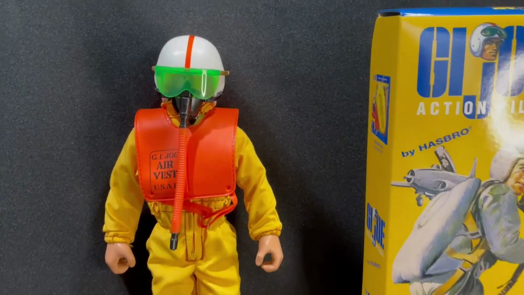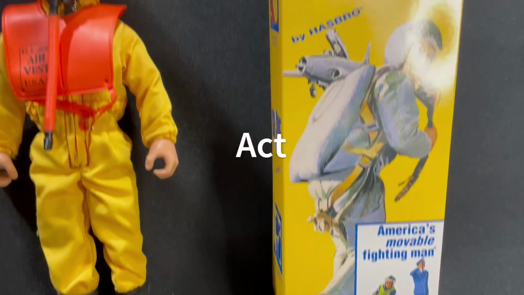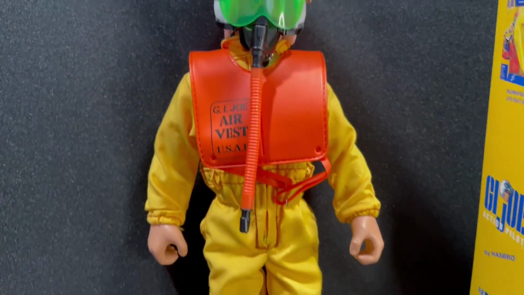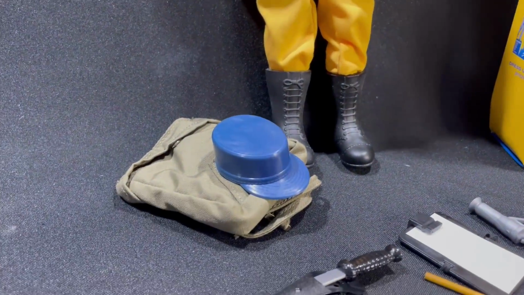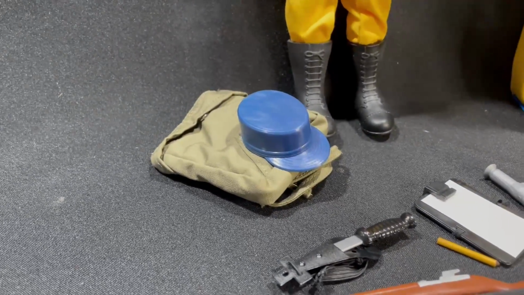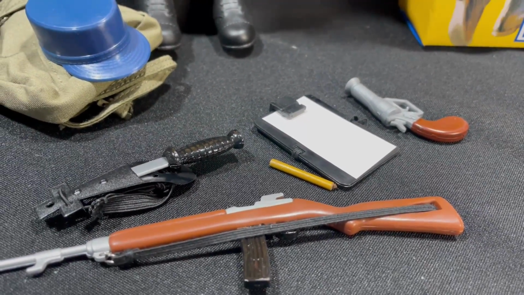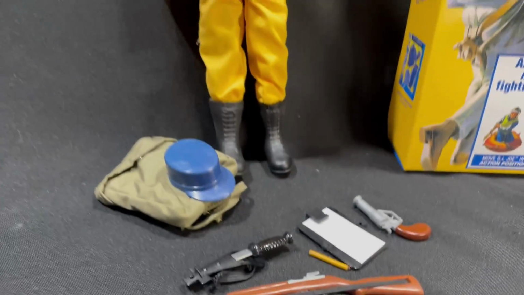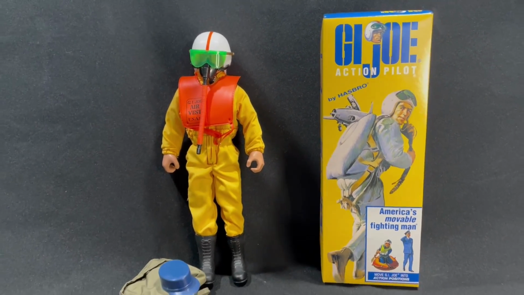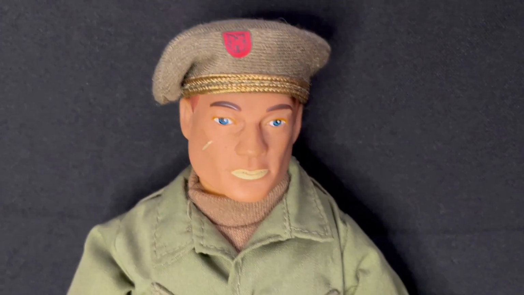And the final one for the series was the Action Pilot, again with the commemorative box, very similar to the 1964 era. Had the helmet, Mae West, the regular cover, blue, with a parachute, but there was never a parachute ever in it. It was just shaped like a backpack, I guess. The flare gun, the tablet, I guess, it would be on his lap with a pencil, and a carbine and knife. So that rounds out the series of 4 30th anniversary G.I. Joe from 1994.